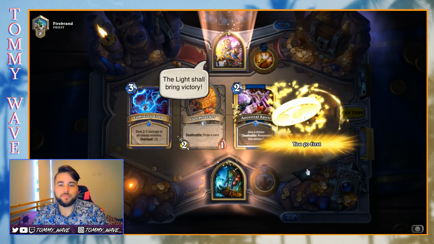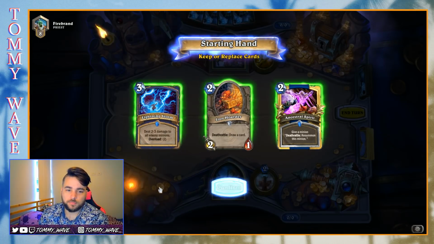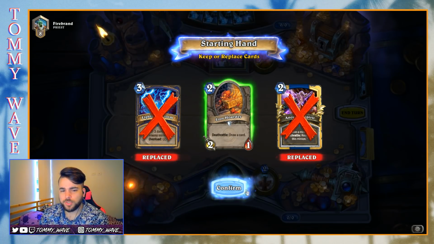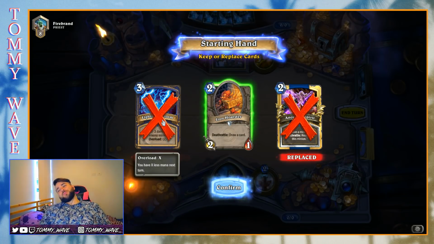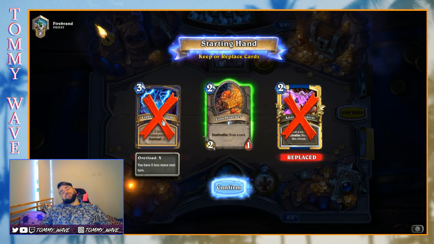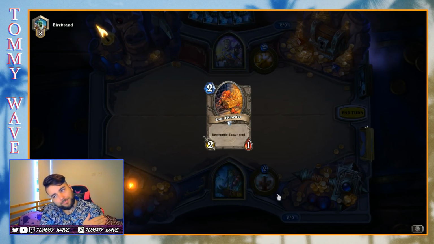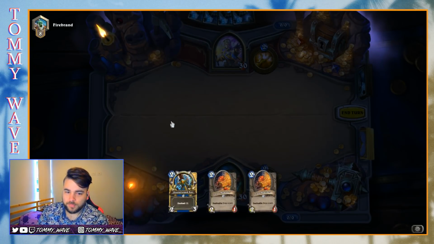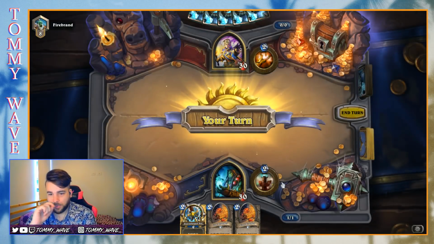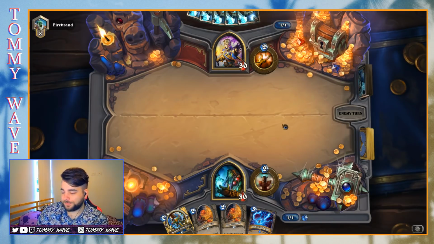Okay. Against Priest. We'll just keep the Loot Hoarder. Unless this is Zoo Priest. Even then, I don't think we want our Lightning Storm. Stormforge actually axes pretty good against that list.